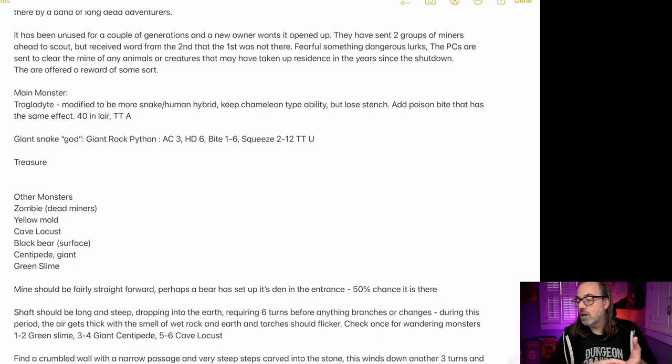We're going to use the giant rock python stats, but change the armor class to 3 and the hit dice to 6. The original snake's bite did 1-4 and the squeeze does 2-8. I just upped them because it's bigger. And I put the treasure type next to it, although I don't think I'm going to use that, because this is going to be combined with the troglodytes in their lair. I might throw a little extra treasure in with the snake, but it's going to be part of the troglodyte lair, so I'm not going to go too crazy. We'll see what we roll for treasure.